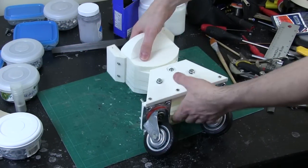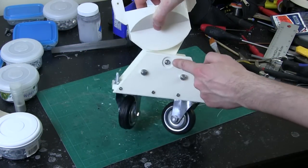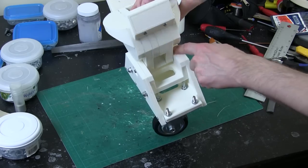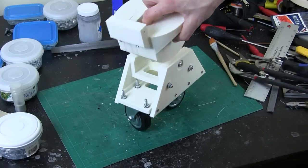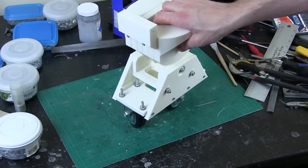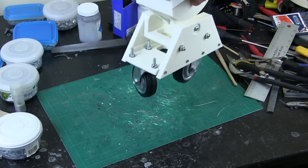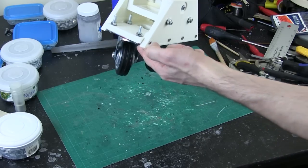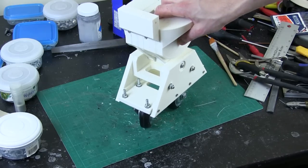Here's the centre foot assembly all put together. It seems extremely rigid. I've got a piece of 8mm studding bolted to the foot, and there's bearings recessed into each side there, which makes that an extremely smooth movement, which is quite important because it means that when the foot retracts, this whole thing stays central. It might wobble as it drives around, but it does mean it won't get caught as it comes down or stuck at an angle, so it will come down completely straight.